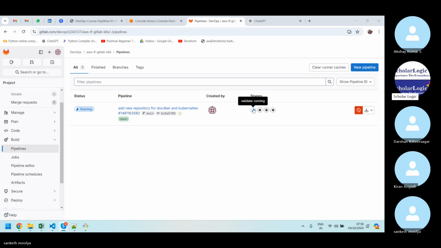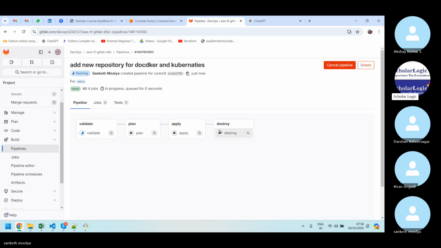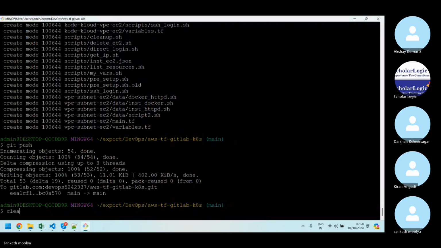What you can do is, after the class is over, you can just simply run destroy to remove the resources. You don't have to go to the AWS console and do the destroy. Okay, sir. And after that, there is one more command you told us, sir, clean up. That you can run from your git bash so that all the resources of your AWS cloud are destroyed or removed. The command is like, sir, clean.